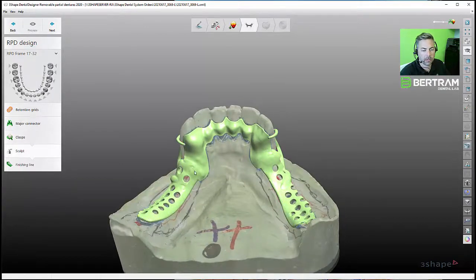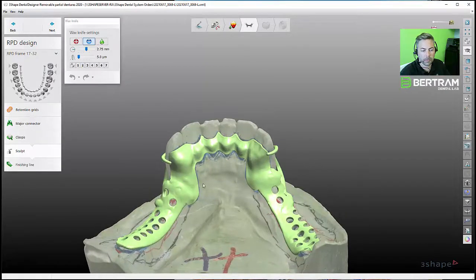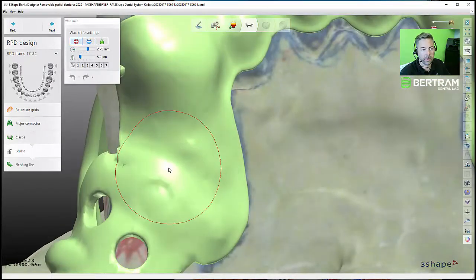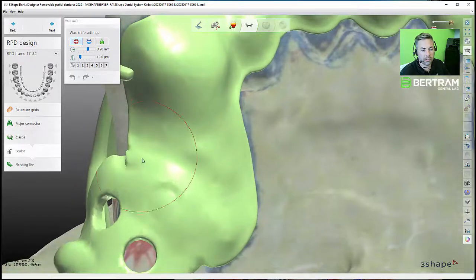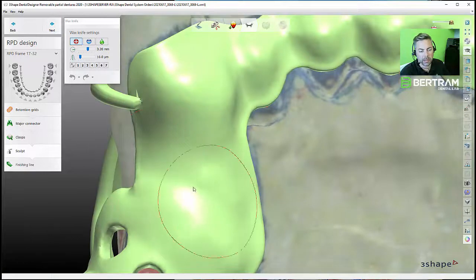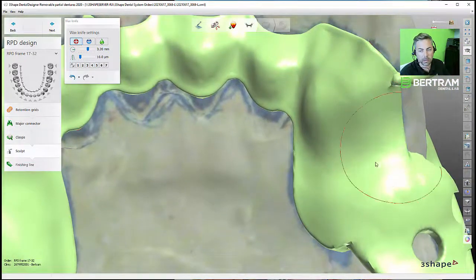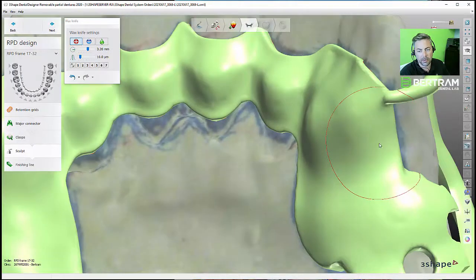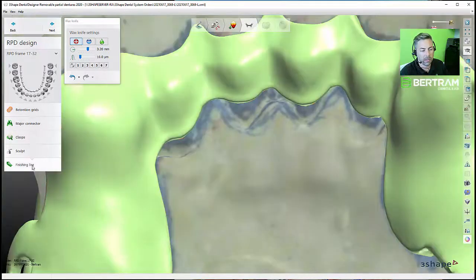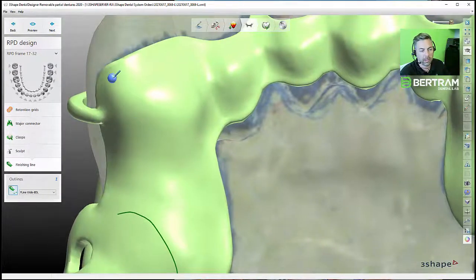Okay, we're going to do our first sculpt. Alright, so we're at 10 microns of intensity. We're going to get this built up a little bit here. We know we're going to have that finishing line coming right up this cuspid on the distal. Same thing over here. One thing when I place connectors, I try to think about that finishing line so that it's not in the way. It just saves you time to not deal with it if it's in the wrong placement.